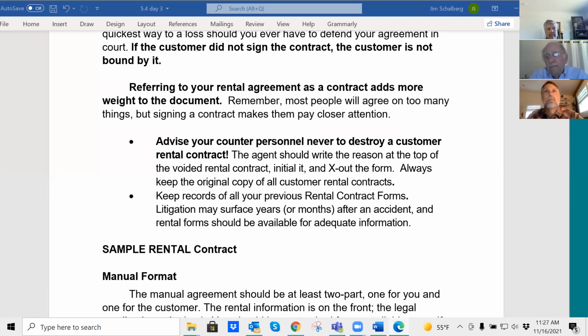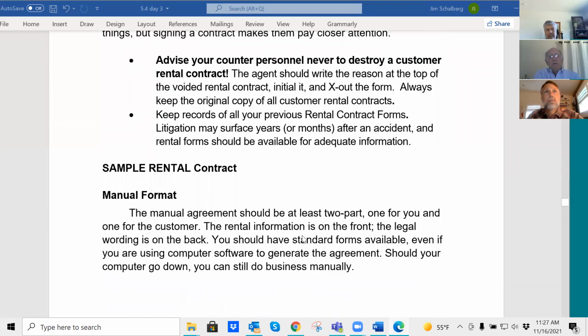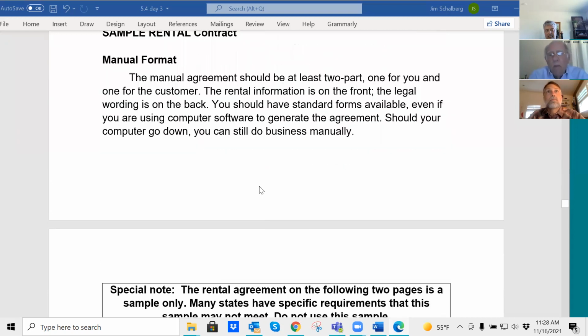Does it happen? Absolutely. Jim has run into it. I've run into it numerous times. So you never let that happen. You never destroy a contract. You want to see a printout of every car that was returned and the contract numbers, et cetera, and keep track of that. Okay, coming down, we've got a sample of a manual format rental agreement.